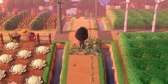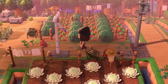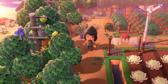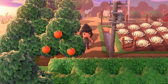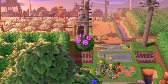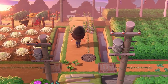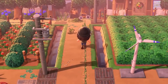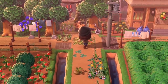Wow, yeah, this is stunning. And this is definitely where that rural element comes into play, whereas before we had seen a lot of the more urban parts of the island and more developed parts of the island. Love it. And this is a great example of what I was talking about using these utility poles. See what I mean? This is on a very natural part of this island, and yet, you do need electricity still.